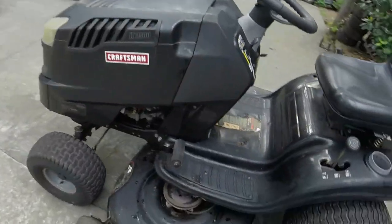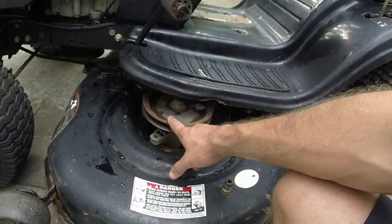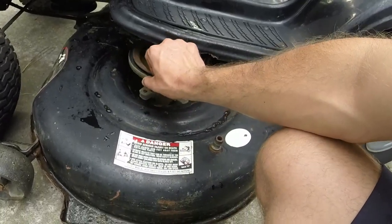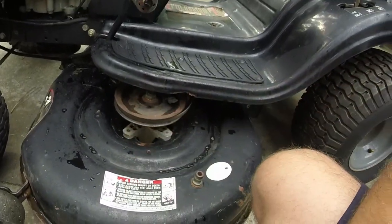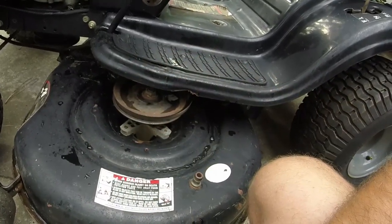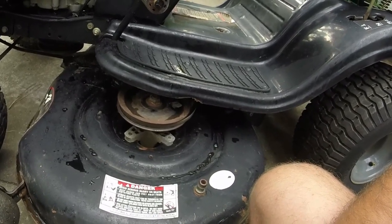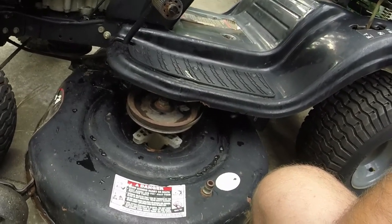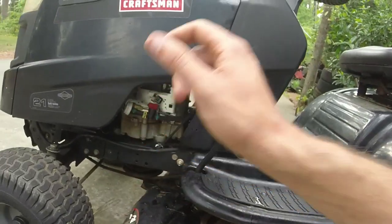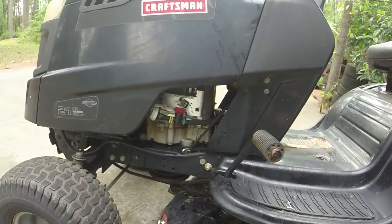So basically all I need is an engine cover, or a spindle cover here, a belt, and a couple other items, like the little guide thing that goes under the spindle cover, and at that point, that's about it. Then we should be ready to cut, and then do we put another engine on this thing? That's the question. We'll find out in the next clip, probably.